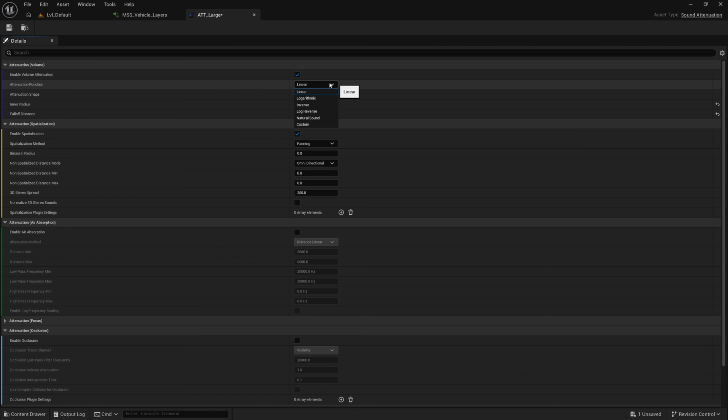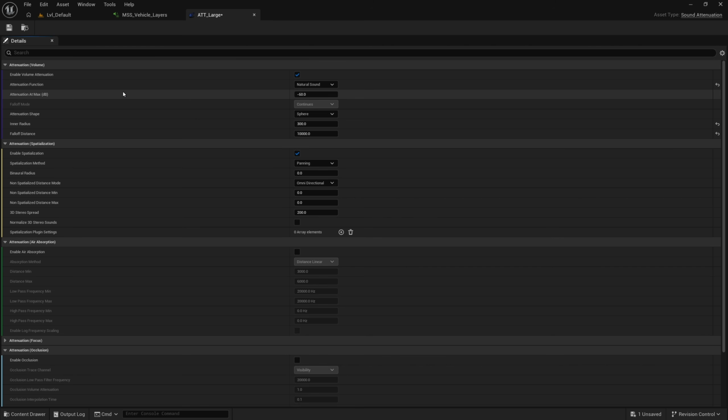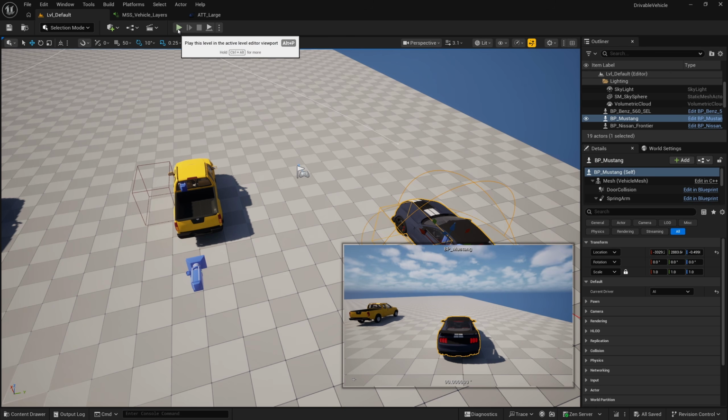I'll change it to natural sound, which creates smoother and realistic decrease over distance, and change attenuation at max to -40 decibels. This means that when the engine reaches the end of our main Falloff range, it will be very quiet but not completely silent. After reaching -40 decibels, Unreal continues reducing the volume naturally as the vehicle moves further away. Now let's hear it.